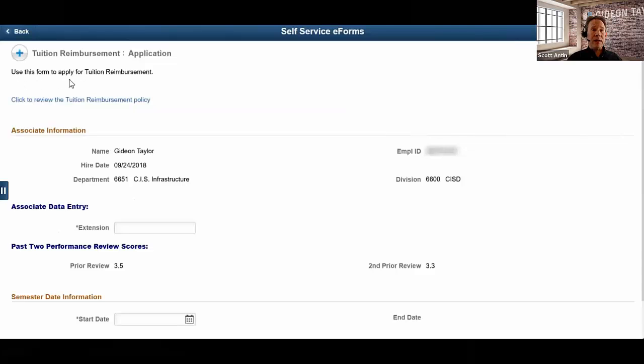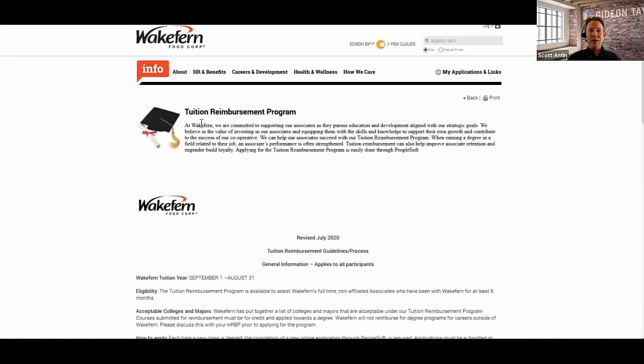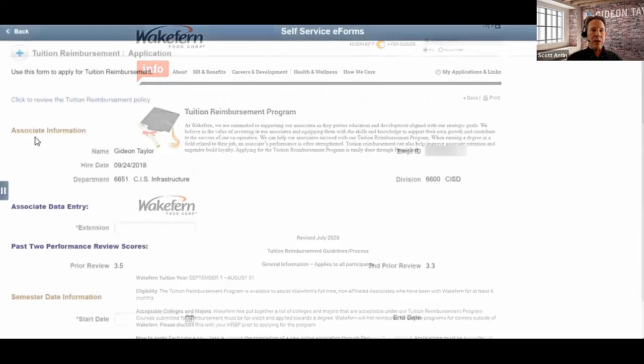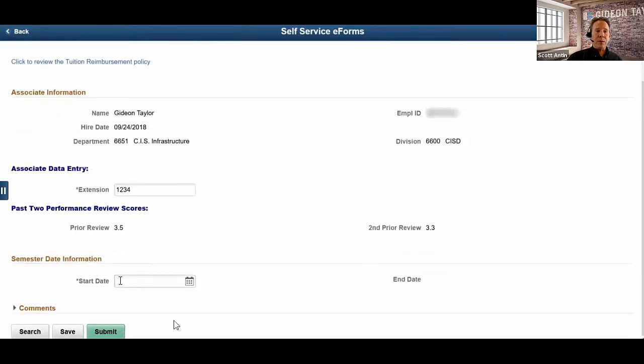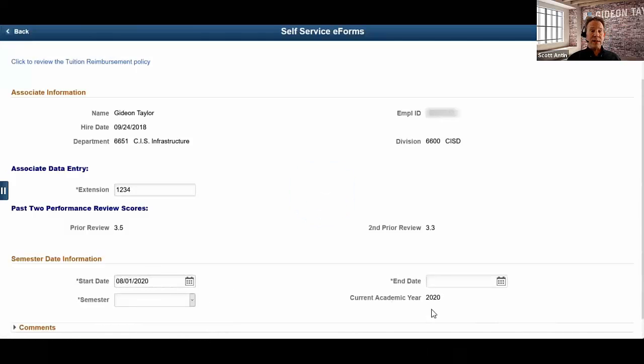I've got a hyperlink that users can click on to review the tuition reimbursement policy. That takes them out to review additional information about the program. That opens up in a separate window. Now I'll go back to my form. Again, I see that there's a fair amount of information that has pre-populated to make this process easier for me. There is one field I need to fill out, and that's my phone extension. That also could pre-populate if that was a known piece of data for the employee. It has some scores populated from their recent performance reviews, because that's going to determine whether or not they're eligible for the tuition reimbursement request.